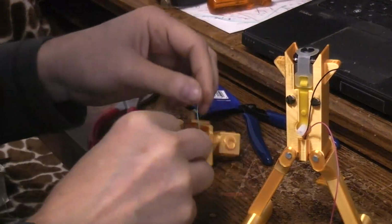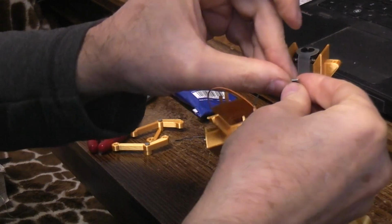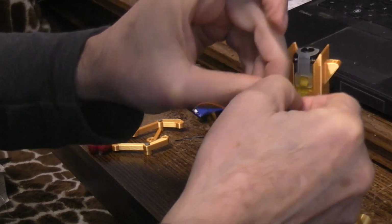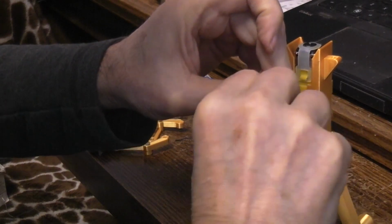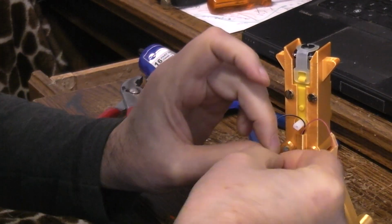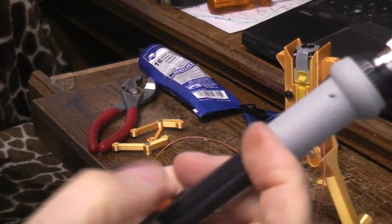At least I hope I made green the negative. Seems like I would. Green's a very common color in America for ground. Kind of twist those two together if they'll stay long enough for me to put a little bit of solder on them.